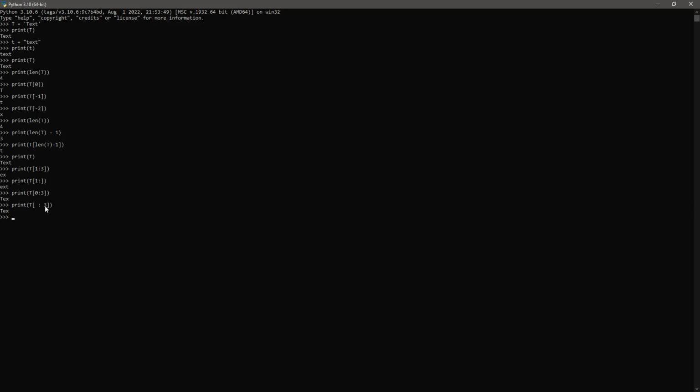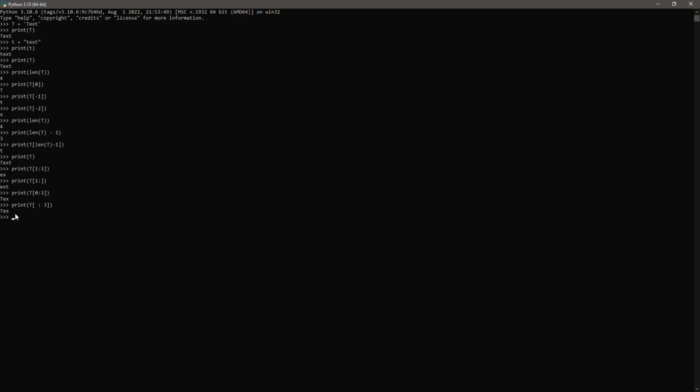So since the index 3, let's recall ourselves, 0 for capital T, 1 lower e, 2 lower x, and lower t for the index of 3. Python does not take what you have on the right hand side of the colon, it returns text, only the text.